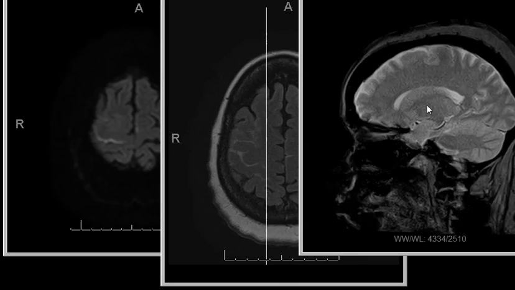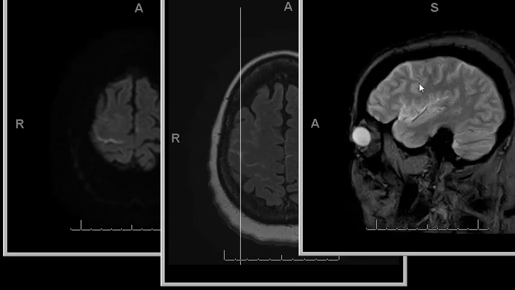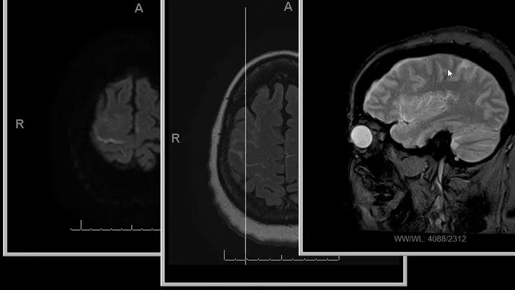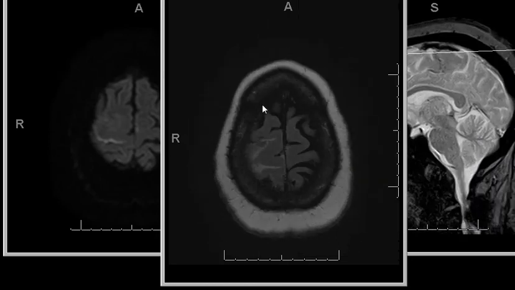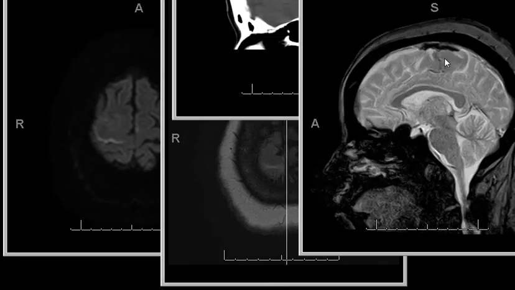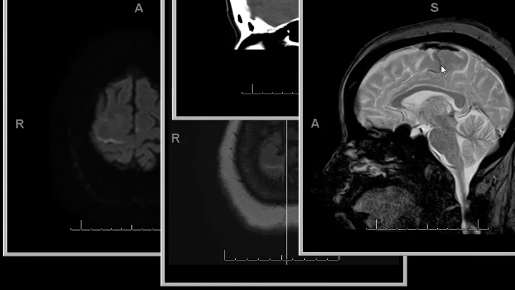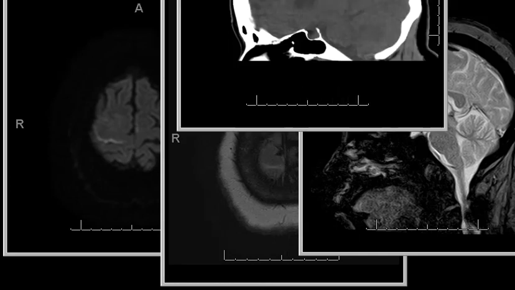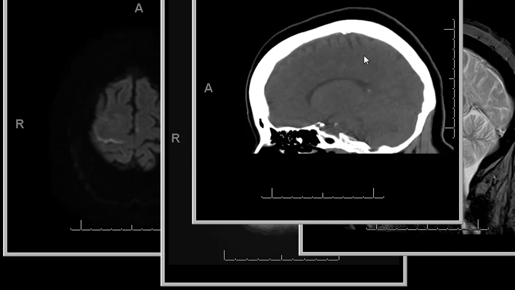However, maybe they are too fresh that they don't have much hemosiderin deposition, so it's difficult to see on GRE sequences. Well, the GRE sequence shows, actually, here you see some hemosiderin deposition in the subarachnoid space. This big black thing is calcification in the superior sagittal sinus.